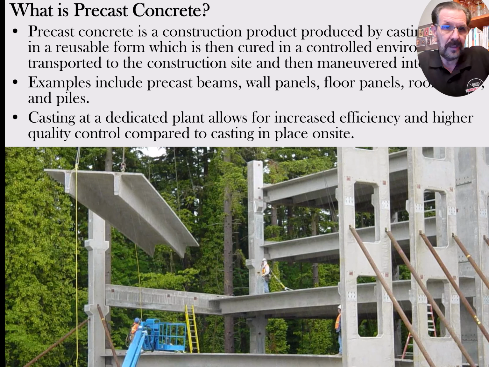So casting precast concrete in a dedicated plant makes things much more efficient. You get higher quality control compared to trying to do these things out on a job site where you don't have everything as organized and well suited. Steel forms are very, very often used in precast concrete. They can use them thousands of times to pour more products.